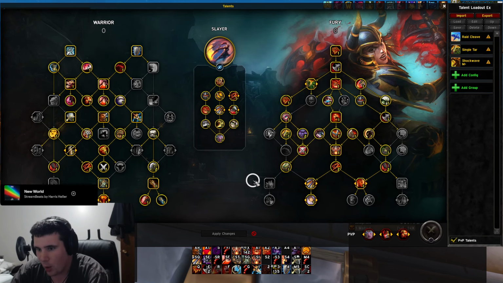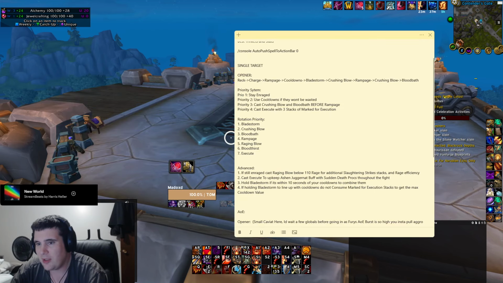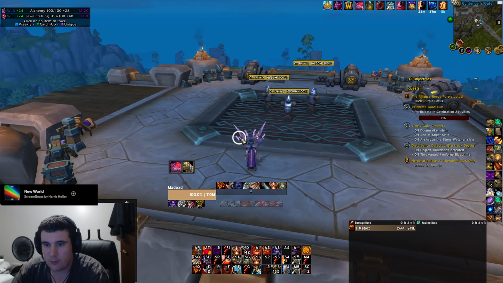So, what is our opener? The most important thing about Fury Warrior is basically staying enraged, because while we're enraged, we use our Mastery, and our Mastery gives us a flat damage percent on top of everything else. So staying enraged means that we just do that much more damage, and that's just good. So what is our opener?